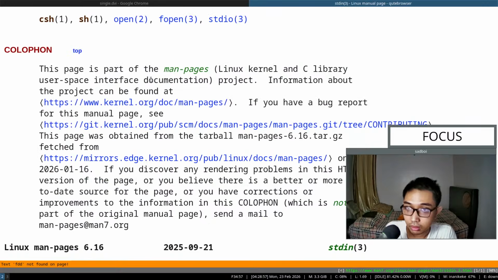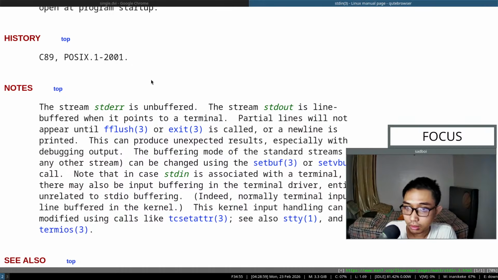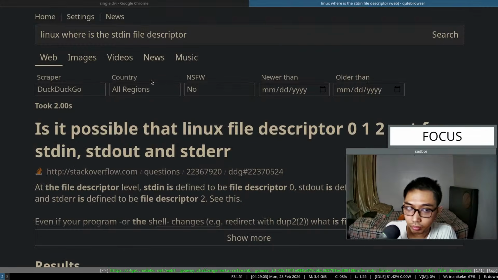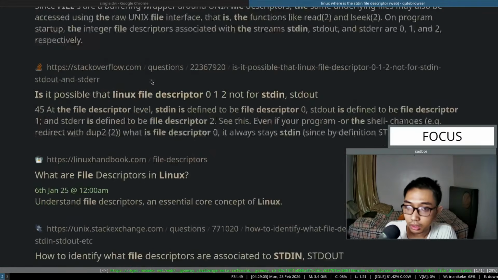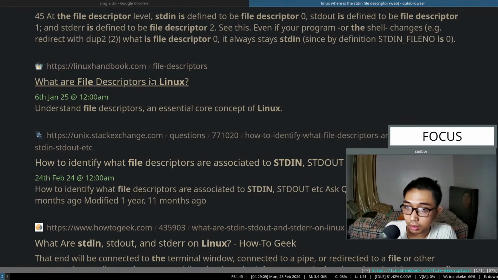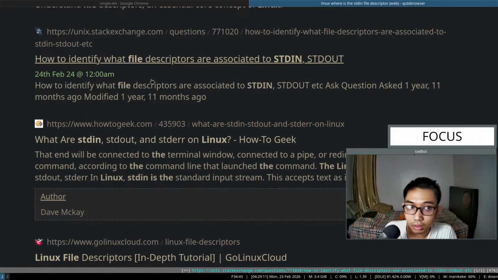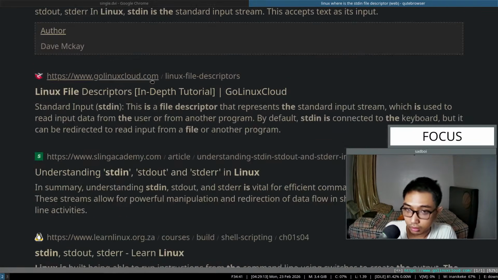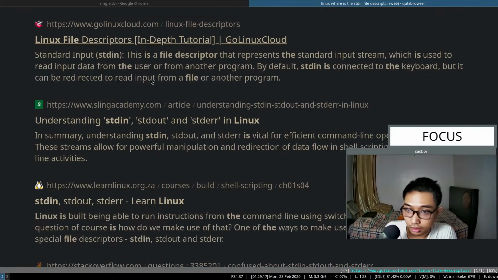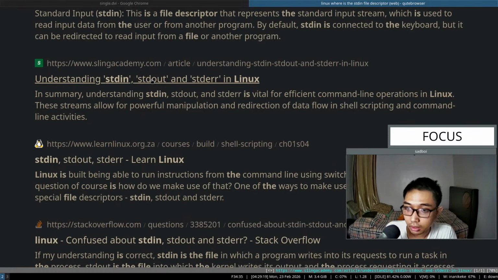No. Where is the standard input, output, and error?